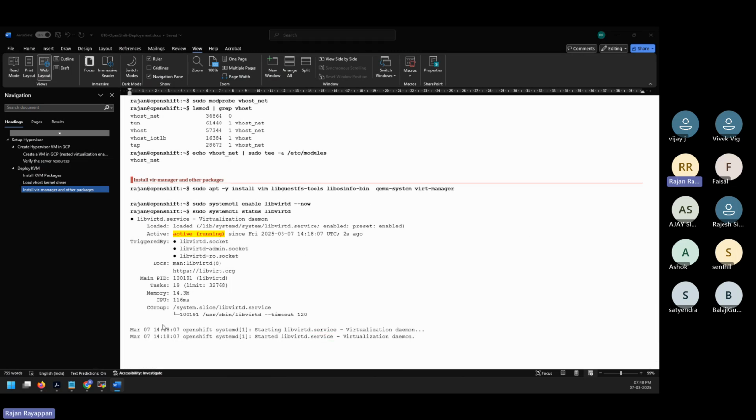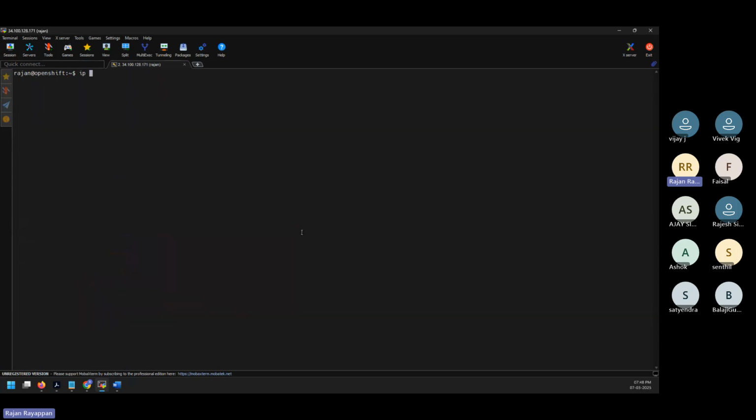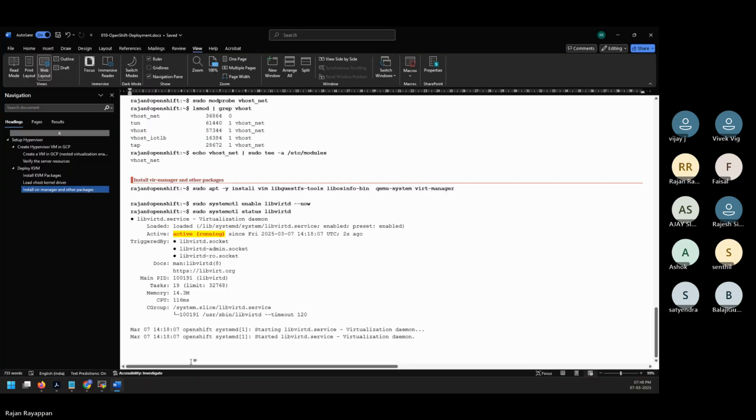And also ensure whether the virtual network is there. By default, the virtual network doesn't come up, that is virbr0 doesn't come up. Anyway, we'll be creating our own virtual network. But for completion's sake, I will also start the default network bridge. It's not required, we will not be using it, but in case you want to use it, it is better to start it. So start the libvirt default network bridge.